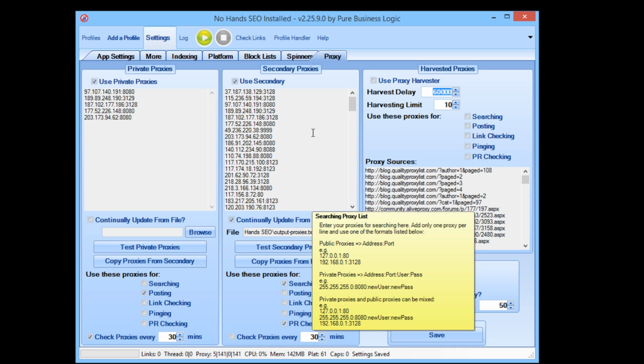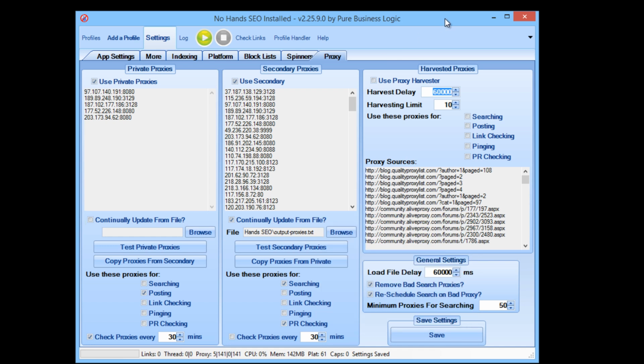So really, I always used to be a huge champion of private proxies as the best overall, and I used to actually rent out 200 proxies for searching and posting. I'd use all 200 for searching and for posting. But these days I don't do that.